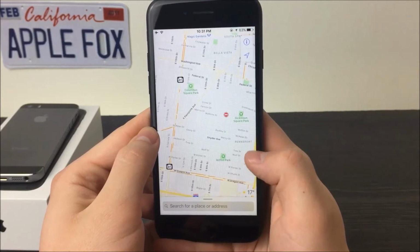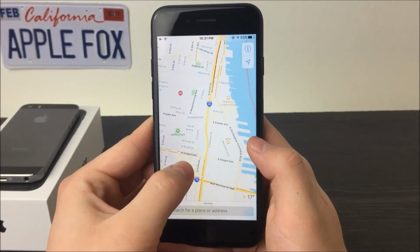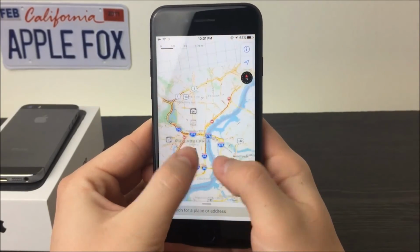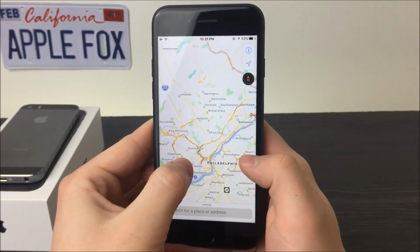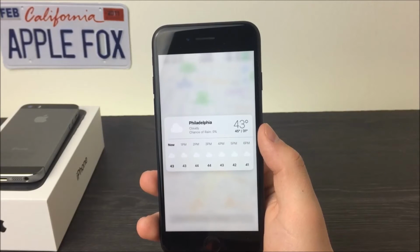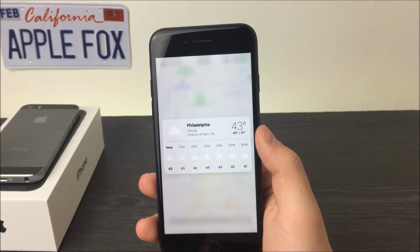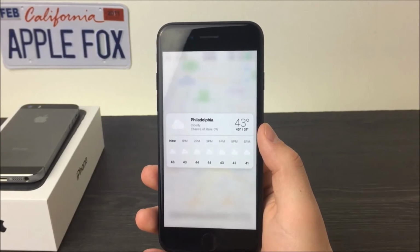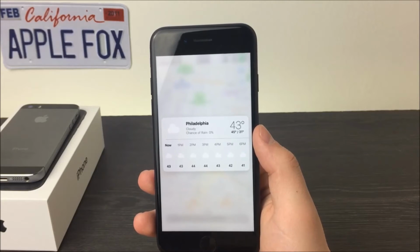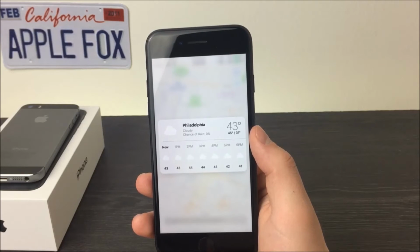So the first thing I actually forgot to mention in my beta 1 video is that in Maps, wherever you zoom in on a location, on every city, you can see the actual weather down in the lower right corner. It is of course based on the stock Weather app. But anyways, in iOS 10.3 there is an option to apply 3D Touch on that icon and it will show you the forecast for a couple of days, so eventually you can find out more about the current weather in that location. If you press even harder, it would get you right into the Weather app, where you can get more detailed information about it. I think it is very useful, but of course it doesn't work on all iPhones, but only on those that support 3D Touch.